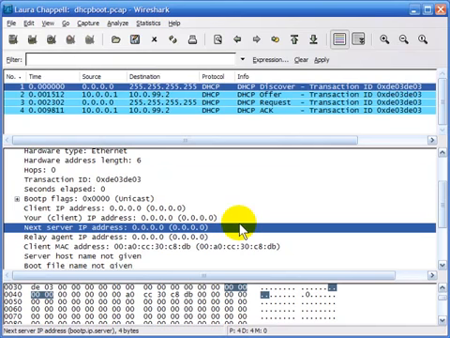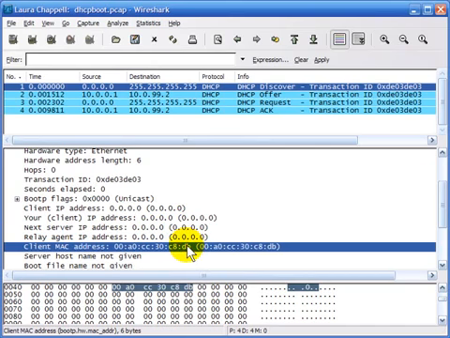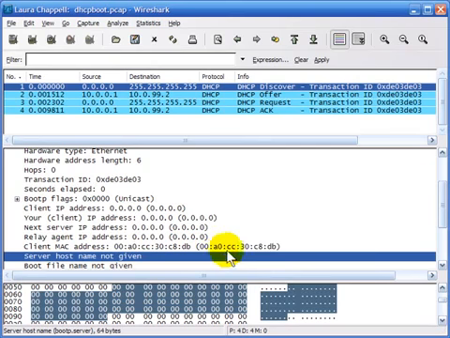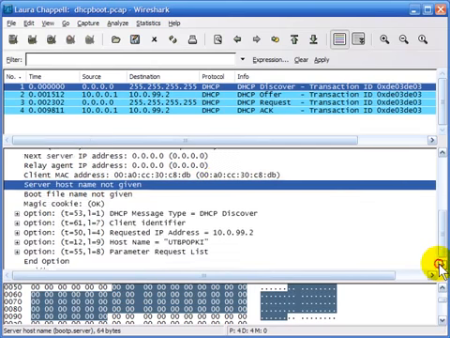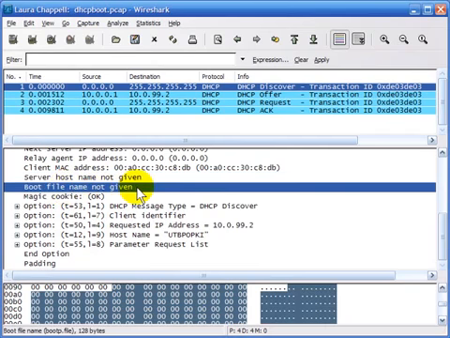The next server address field would be used if the responding server is telling the client of another server that it should go through in the next step in the boot up process. The relay agent address, this would be the address of the relay agent that sits between the client and the DHCP server, the one that's helping that DHCP query get up to the server. The client provides its MAC address. If the server wishes, it can provide a host name. And there's a boot file if required.